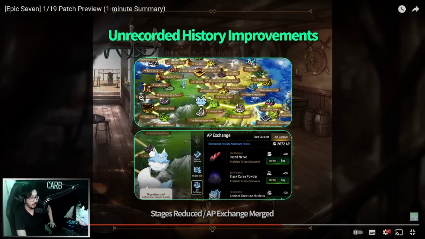Unrecorded history improvements. This was announced, I believe, 2 weeks ago, right? The stages are reduced and AP Exchange will be merged. I've been hearing, though, guys, if you haven't done unrecorded history, double check. It's one of these modes. I believe it's this, unrecorded history, right? If they're merging this, make sure y'all get the quest rewards or the individual stage rewards, because if they merge everything and reduce the amount of stages, if it's all in one stage, you might lose out on those potential rewards. You can't go back and get them, okay? So I would try and look right now, if you haven't already, try to get what you can through there in case when they merge it, right?